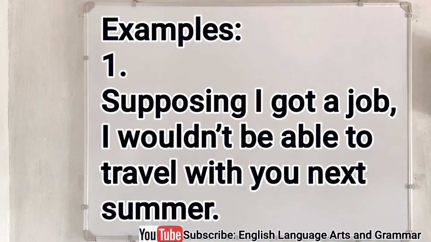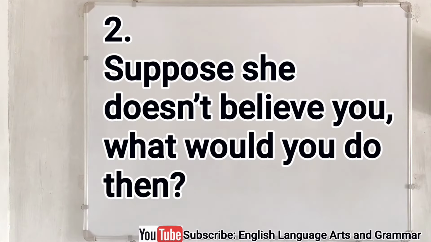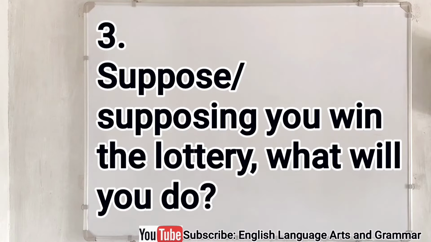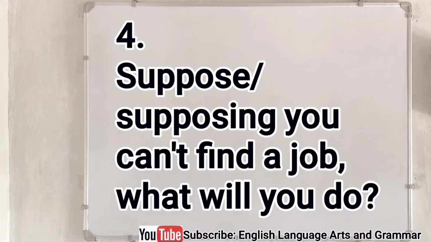Example 1. Supposing I got a job, I wouldn't be able to travel with you next summer. Example 2. Suppose she doesn't believe you. What would you do then? Example 3. Supposing you win the lottery, what will you do? Example 4. Supposing you cannot find a job, what will you do?